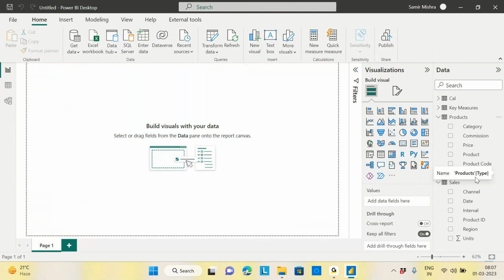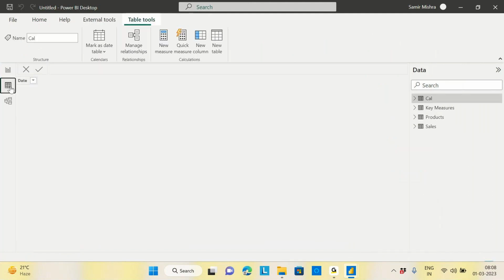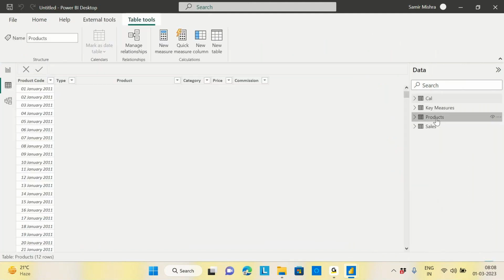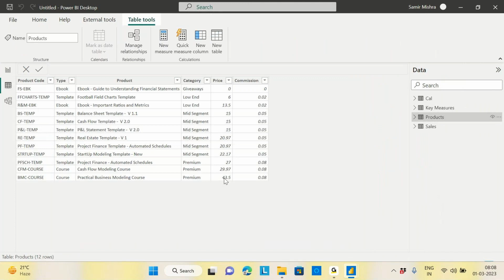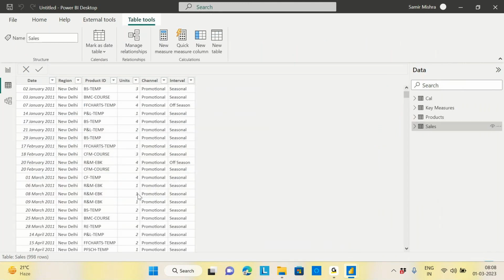I want to create an amount column, total amount. So how will we create it? Just see the data. In the product table, I have the price. And in the sales table, I have the units. How will we create the total amount?